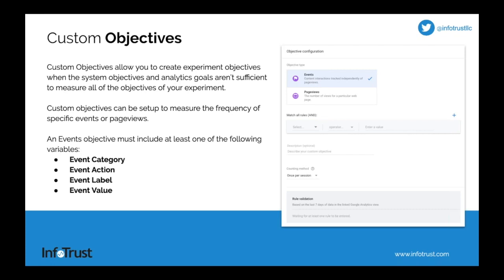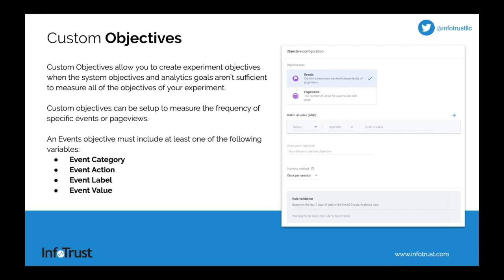And then custom objectives allow you to further customize the objectives for your test. You can set up specific events or a destination goal. If you have custom event tracking set up in Google Analytics, you can use the events custom objective type to target a specific event category, action, label, or value, or all of the above.